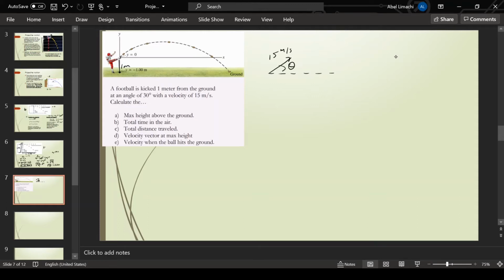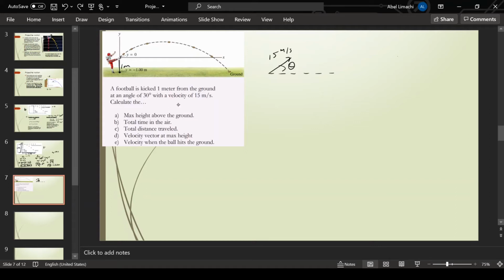Now, let's say that the velocity is pointing this way. Well, with respect to the horizontal, this would be the angle. And if I go downward like this, with respect to the horizontal would be the angle. So you can see that in projectile motion, whenever you're given an angle, you can most likely assume that the angle is with respect to the horizontal and points in the direction of the velocity.